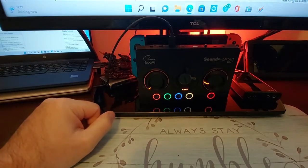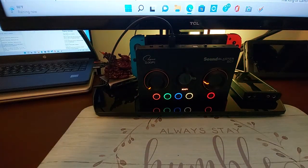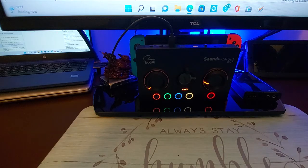Here's the unit itself with the power on. We'll go over all the features and all the ports in the back in just a second. Looking at this, it has a built-in AKM 4377 audiophile class DAC, and it supports up to 7.1 virtual surround on headphones and speakers. I don't see the other chipset.